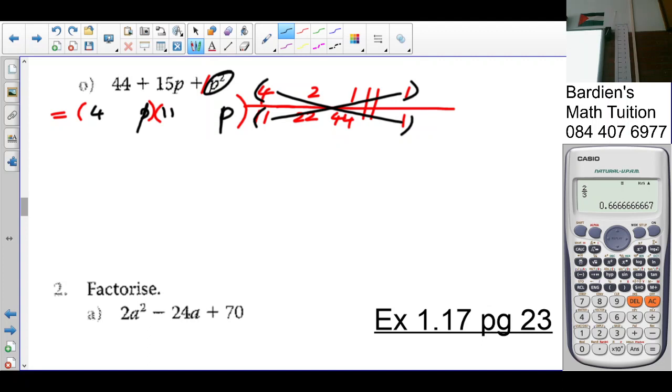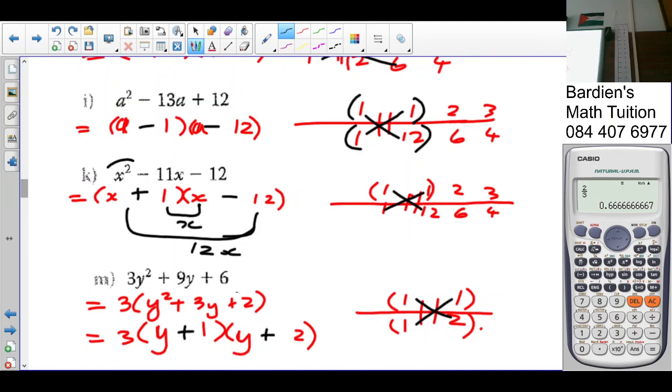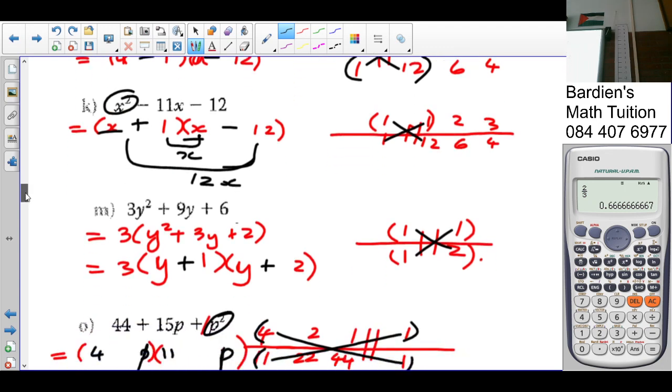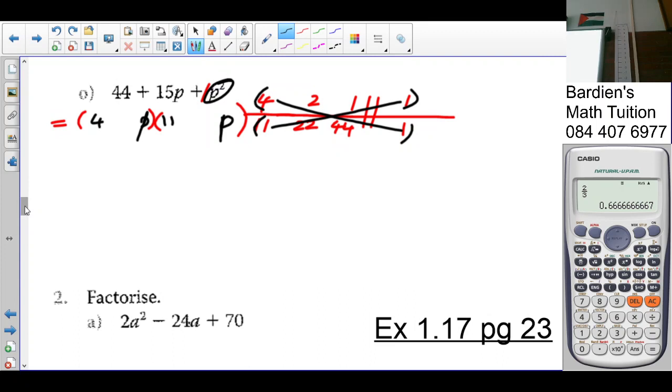You all okay with that? You see the last term here has the p squared. That's why I put it at the back. When the first term had the x squared in, then I put the x in front. You see that, people? Now what about our signs? Same sign or opposite sign? Same sign. Both are going to be the sign in the middle term, which is positive.